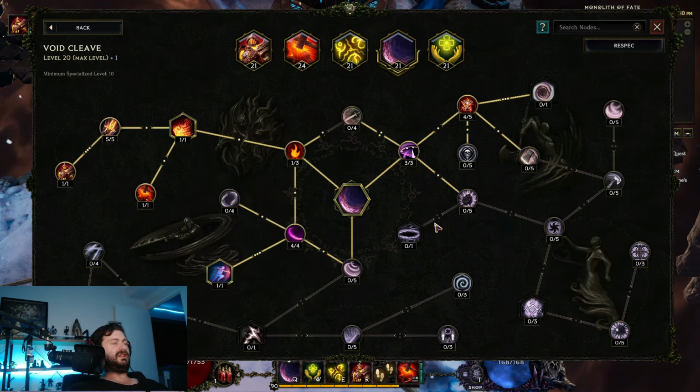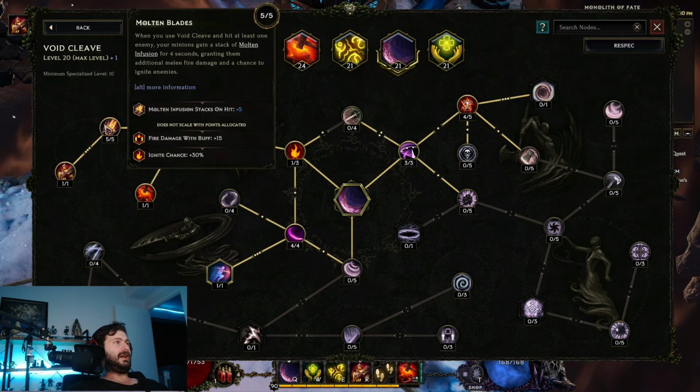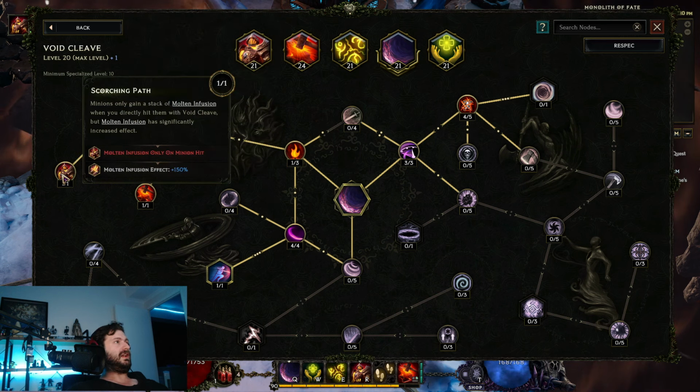Now, the next thing we need is Void Cleave, so we're going to max out and go straight to Scorching Path. And then this is going to give you Molten and Fusion stacks when you hit an enemy, and Scorching Path is going to increase the effect of that by 150%. So you'll see, once you pop it on an enemy and you Void Cleave through, you're going to do a hell of a lot more damage.